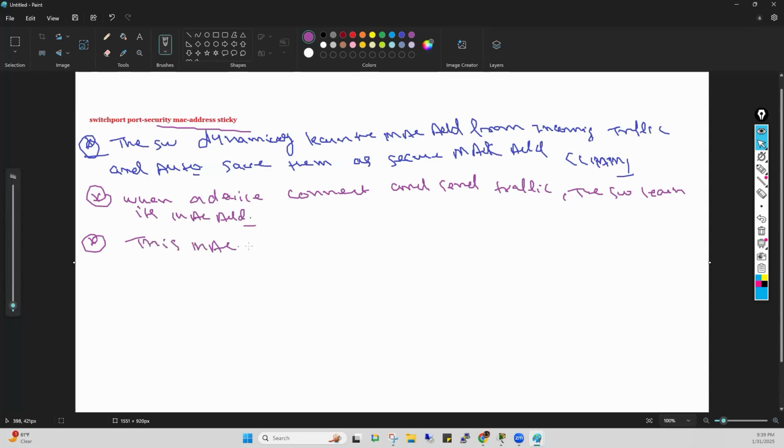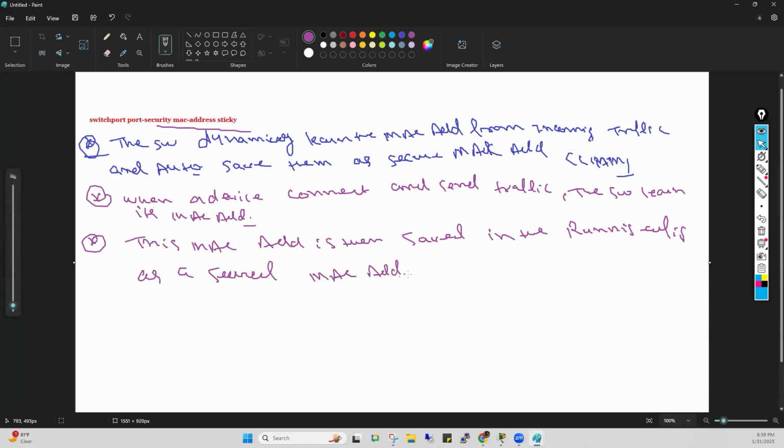This MAC address is then saved, guys, in the running configuration. Please remember, in the running configuration as a secured MAC address.